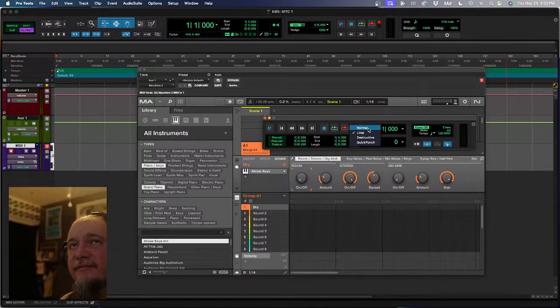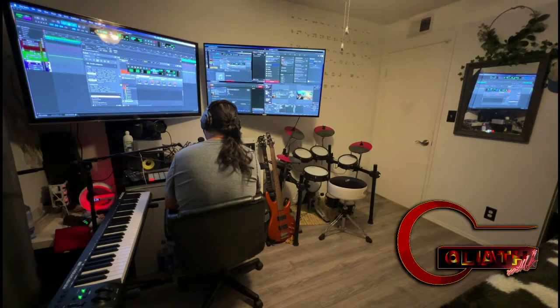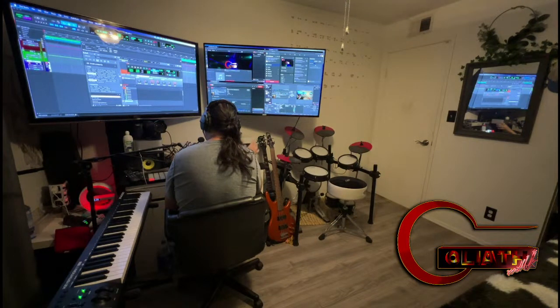So you've got the same thing over here with the record button: normal, loop, destructive, quick punch. Loop, again, when I'm producing is where I'm going to stay 95% of the time, because I might loop up a section and keep producing over the top of that. And if I'm even using Pro Tools in that sense, I'm usually just using Pro Tools as a start and stop for Machine. We're going to get into Machine right now. So keep it on loop.